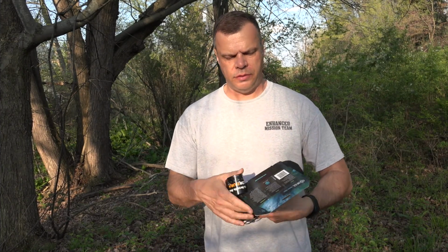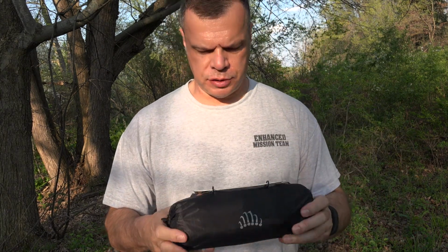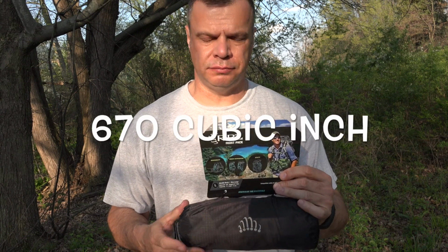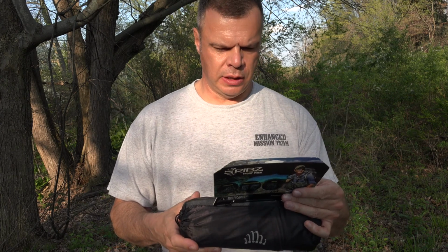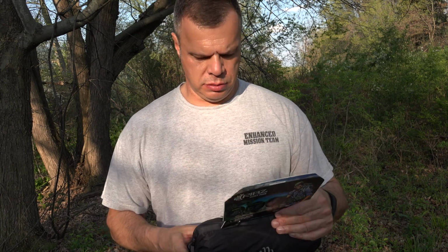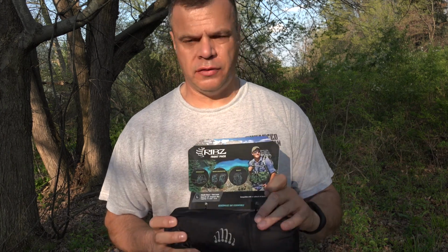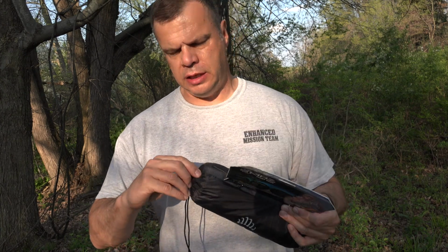Today, like I said, we're covering the Ribz front pack, and I'm just gonna give you a couple specs on them. It's 11 liters. I'm not sure what that breaks down to in cubic inches, and I'll put that in the box below. Ribzware.com is the website. Again, all that will be in the box below. Pretty much what it does, if you're not familiar with them, it fits around your rib cage and it's front carry. So we're gonna open it up and see how it fits.